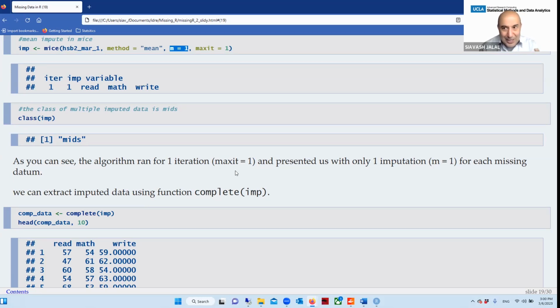So each chain means one time going from the first variable to the last variable, imputing first the first variable, then the second variable, and one whole round of imputation of all these variables is one chain.